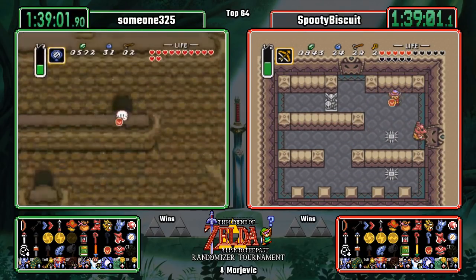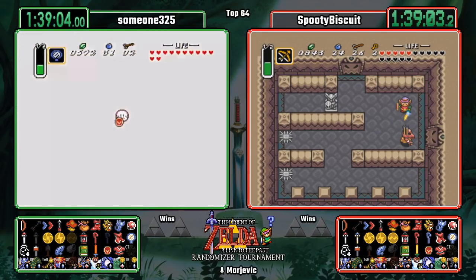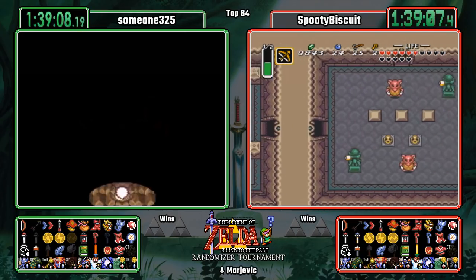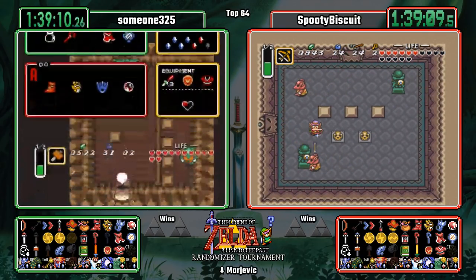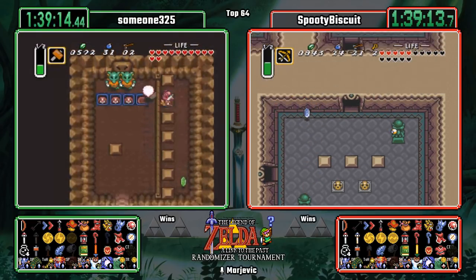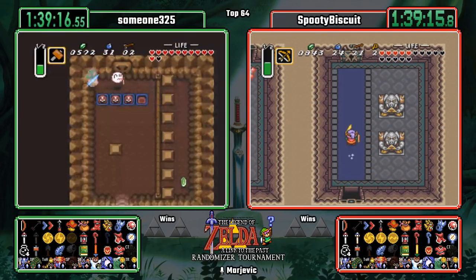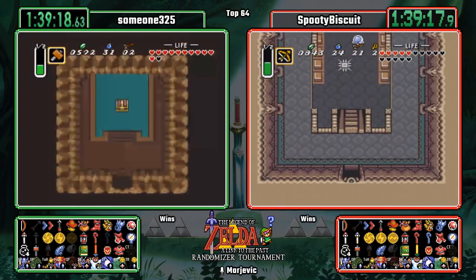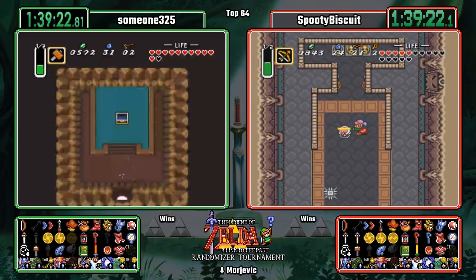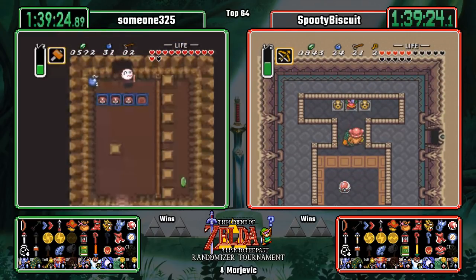but does have the 2 backup bottles, potions. And it's time for someone's reaction here to the ice rod. As Spooty is executing this gauntlet extremely well, as you would expect at this level of play, it's time to watch someone here. No emotion, just go.